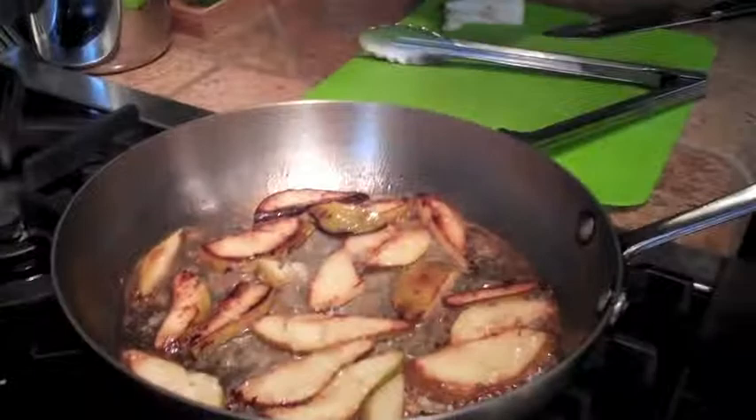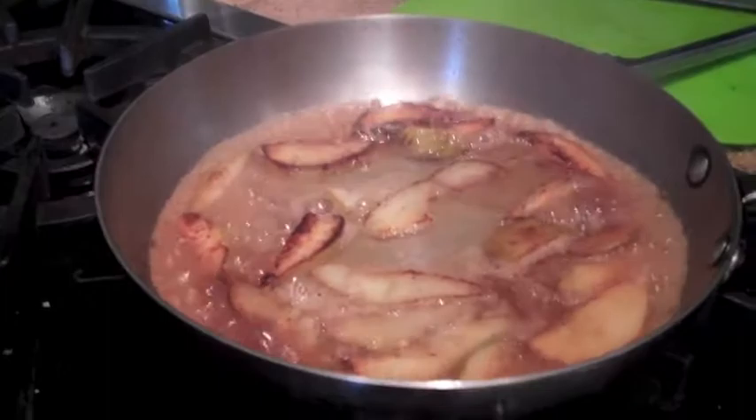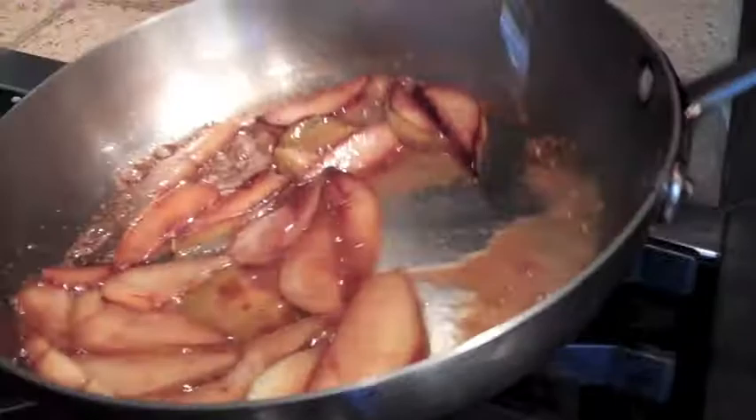Now that's the key — we've got nice good color, so now I'm going to hit it with the wine. I'm going to pour just enough in to where they start to float. Here's the secret: right now that tastes like a glass of wine but in the wrong way — you're tasting alcohol. You want to boil or reduce the wine down by about 70 percent. So if you start with a cup, you should end up with a quarter to a third of a cup. That's when you're going to lose the alcohol and concentrate the sugars and the flavor of the grapes in the wine and have a brilliant sauce. This is when you know you've arrived — there's just enough sauce to coat the pears, and now it's almost like a caramelized dessert sauce. Still savory from the wine but sweet from the pears, and the flavor of the alcohol is gone.